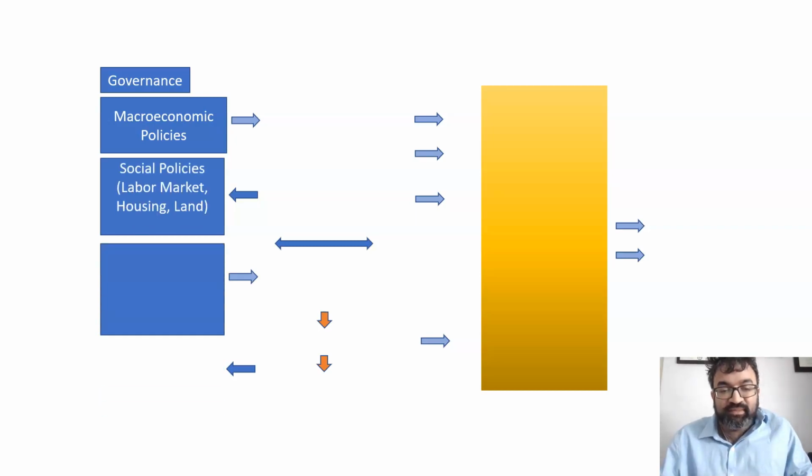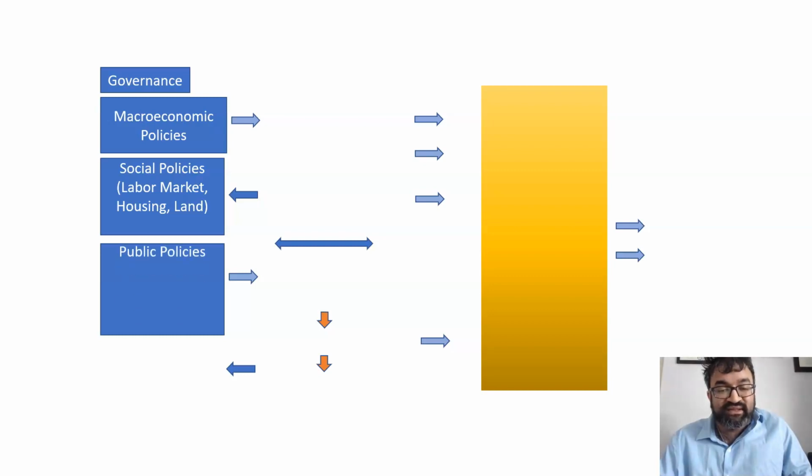The next part of this is, of course, social policies, and that means maintaining a labor market that is equitable. I've talked about redlining before, where certain areas were deemed to be unfit to live. Policies like this would not be beneficial. We would need more equitable policies for housing, and also in the labor market, making sure that there's equal pay between different genders, and also looking at land.